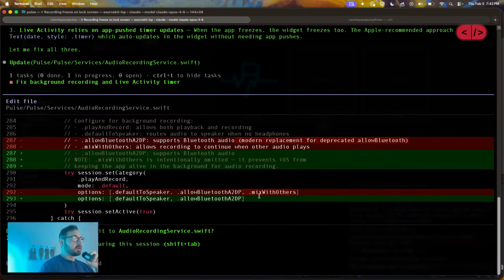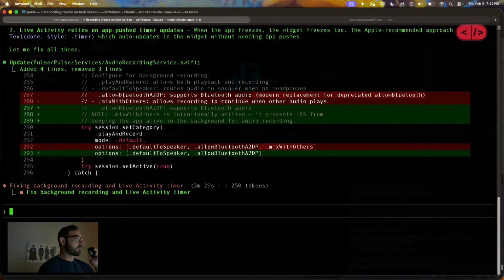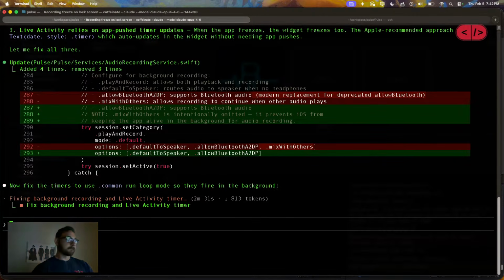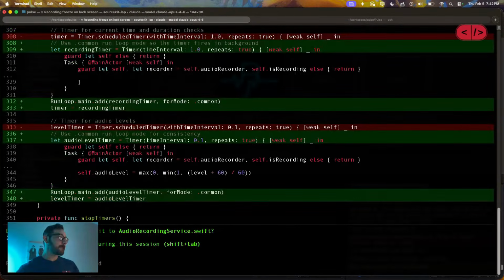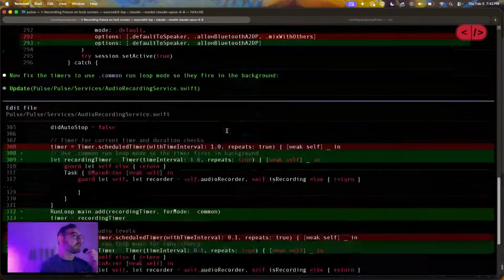And removing this, mix with others. Okay. I'm not sure what that's going to do. All right, what's next?